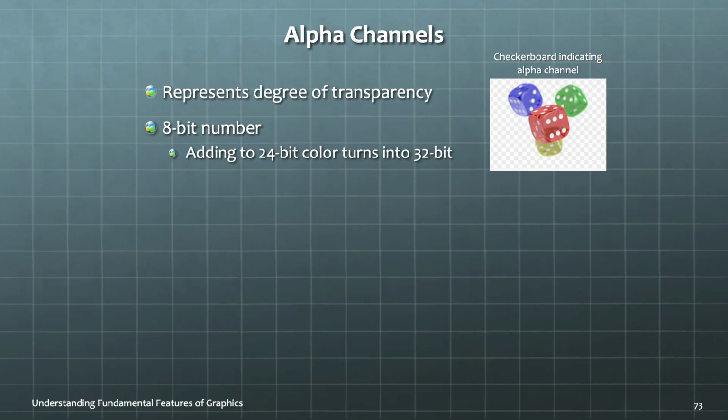In the RGB color model, there are normally 8 bits reserved to spell the binary number for each of the 3 RGB colors. That makes 8 plus 8 plus 8 equals 24 bits. Plus one extra 8-bit number, the alpha channel, added to that 24 is equal to 32 bits.